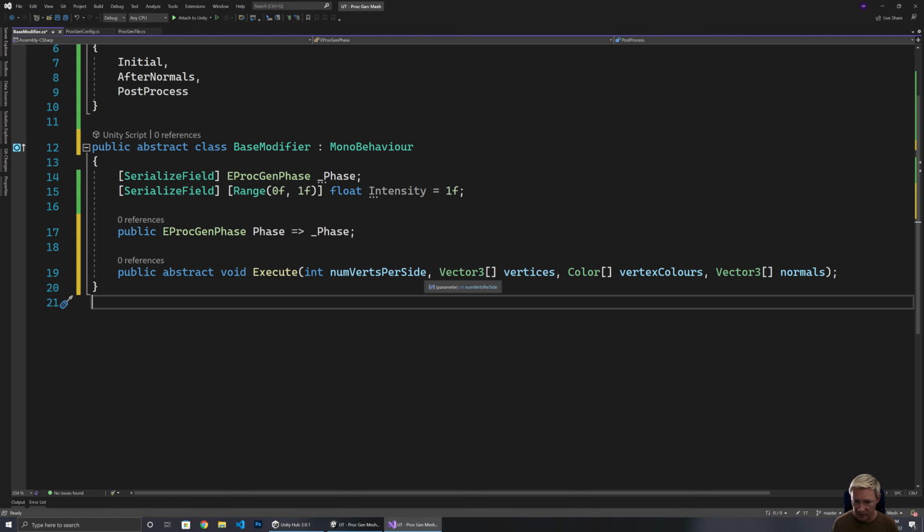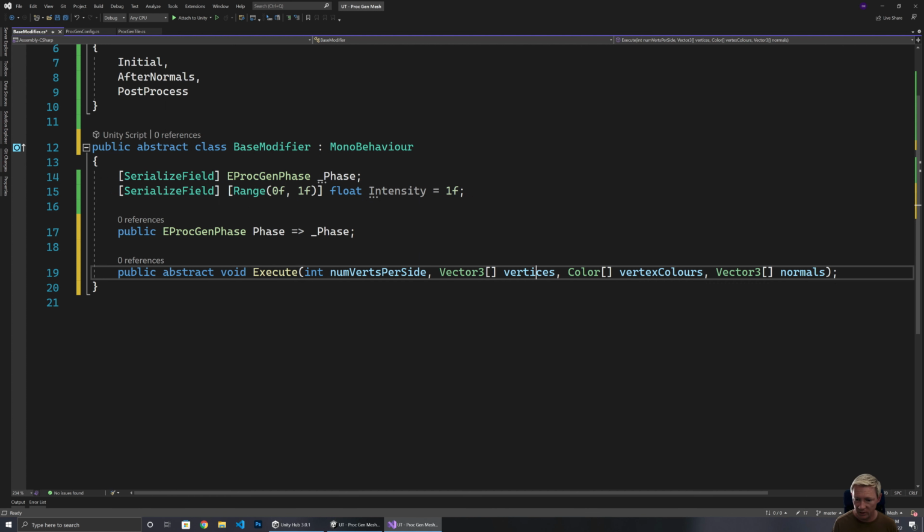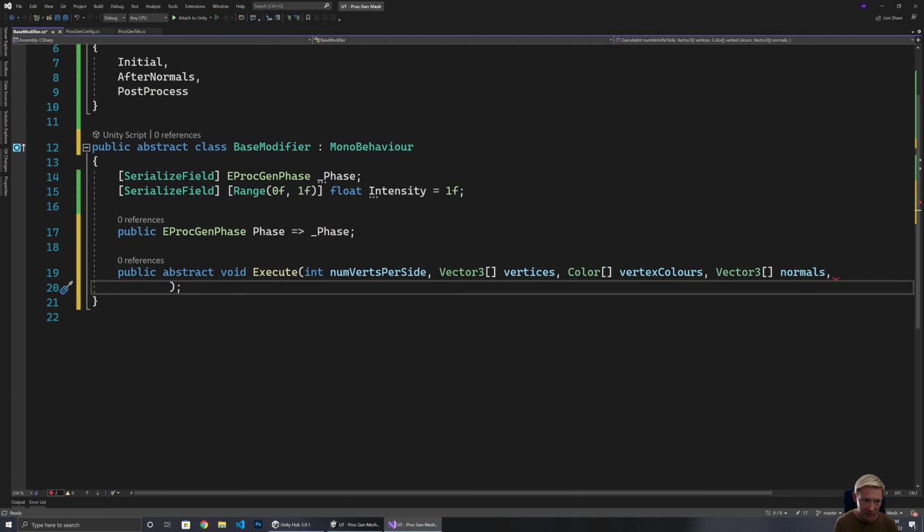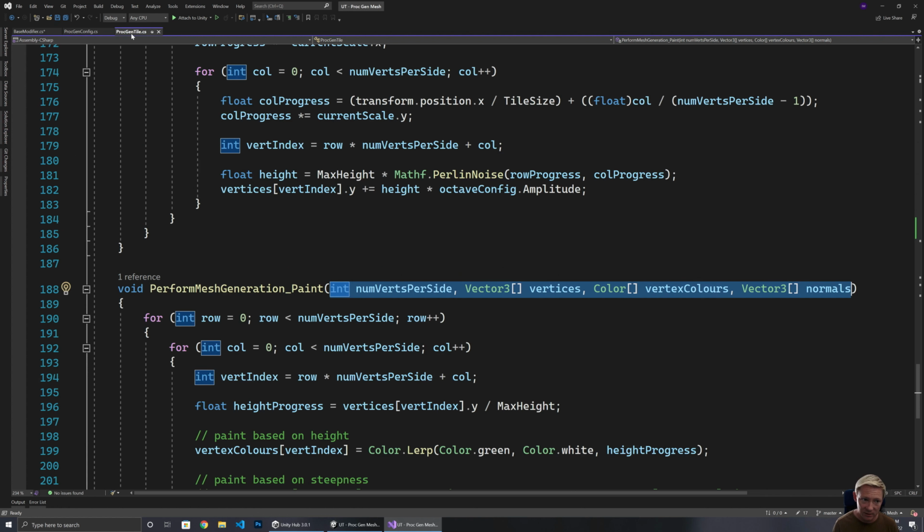So numverts per side, that's useful. The vertices, things like that. We also want to have it provide the Procgen Config. So a couple of other useful things there. So Procgen Config would be great to include. Would also be useful to include the tile.